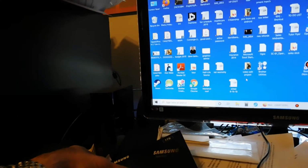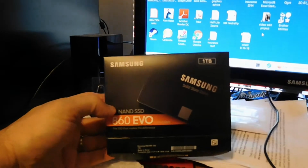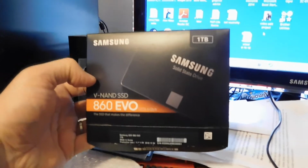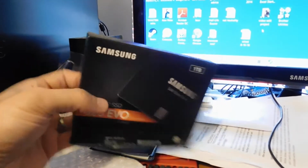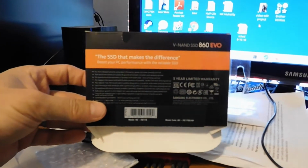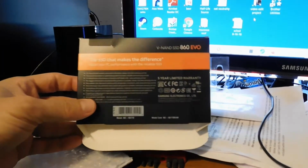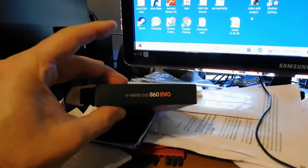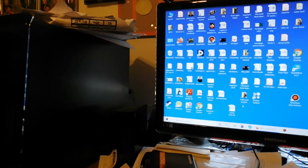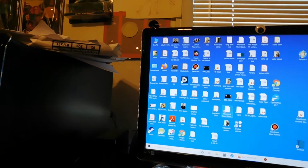Now, I've seen a lot of reviews for this particular solid state drive on the internet. This is the Samsung 860 EVO. It has a 5-year warranty. It's a terabyte drive. I got it, I think, for $150. And it's a 2.5-inch drive, so it'll fit in any kind of desktop or laptop. I picked this up at Best Buy, and that seemed to be a decent price. I put it in this computer, and I'm going to show you the basics of how I did that.